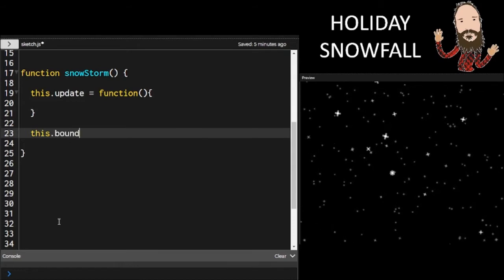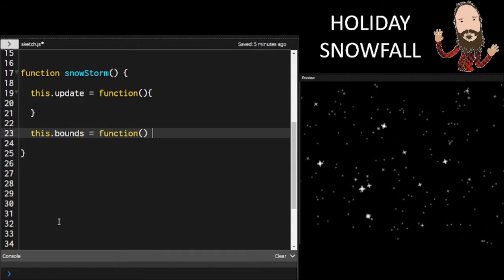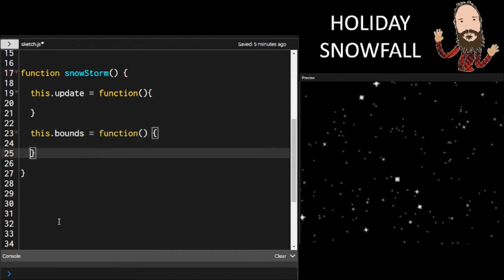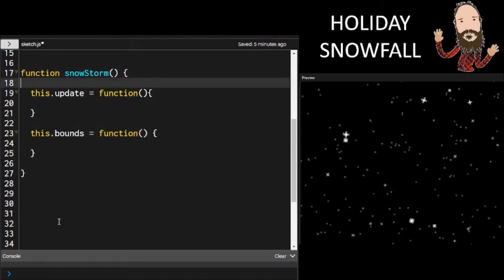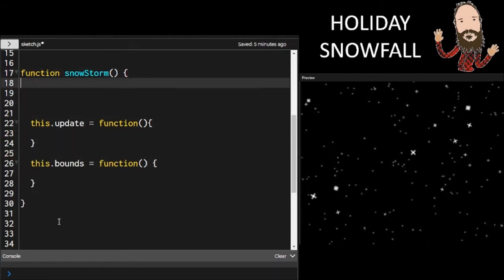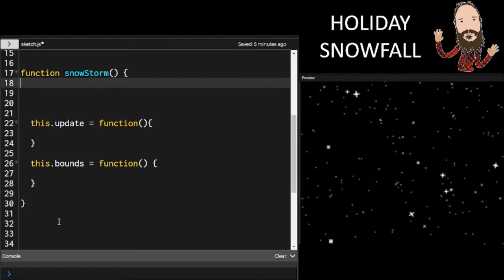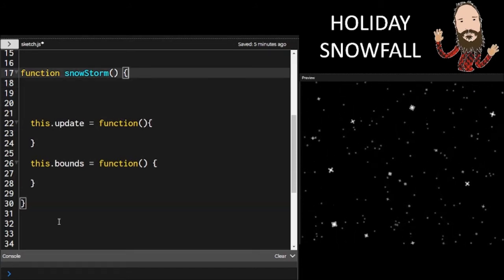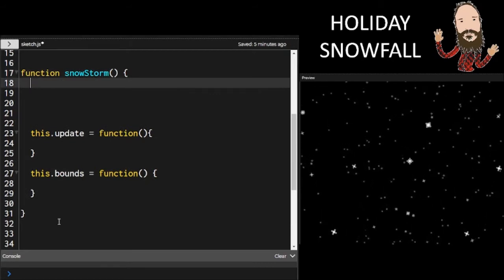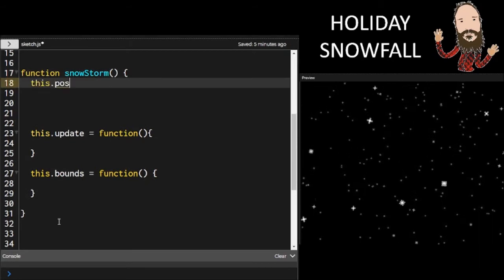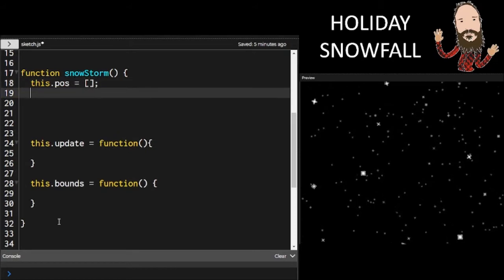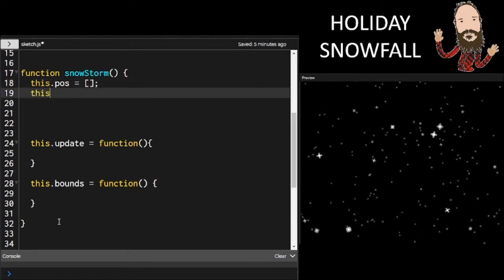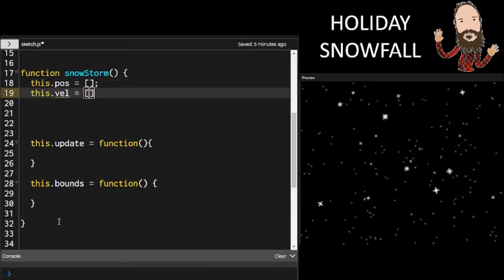So that's pretty much it for the function. In the instantiation part, because we're dealing with a particle system, we're going to set a number of variables into arrays. Those are going to be the position, so we need a variable to hold the location of each snowflake. We need a rate of descent. How are they falling? So each particle has to have a unique value for that, velocity.